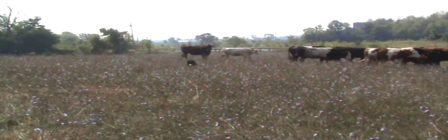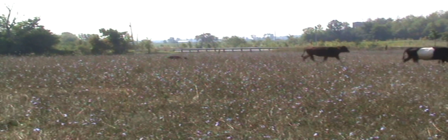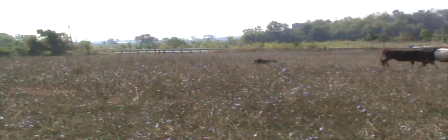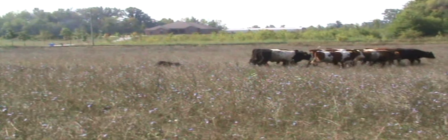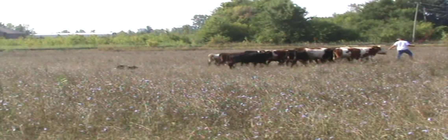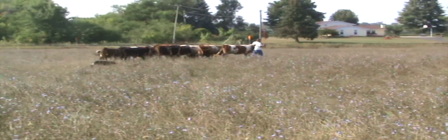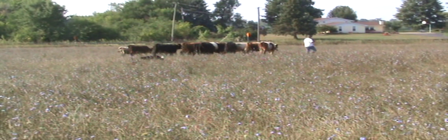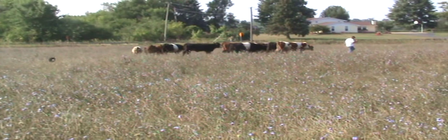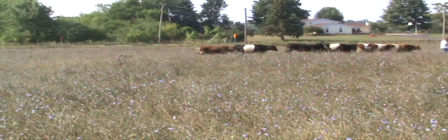You can see how Ellie keeps a nice distance. I think she knows that these cattle respond to pressure. She'll back off further if she needs to if they're really wild. We're trying to slow them down, and if they slow down she'll come and get a grip if she thinks she needs to. I go in just a little quicker than I like — I like to be a fat lazy stockman taking an easy stroll. I don't like having these animals pushed up on top of me. I like a good 6, 8, 10 feet of distance. I don't mind if they string out and trail.